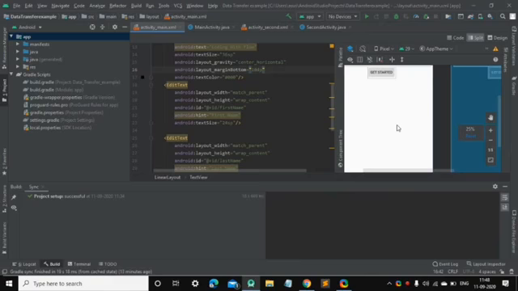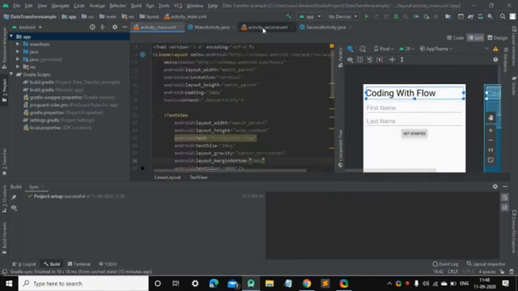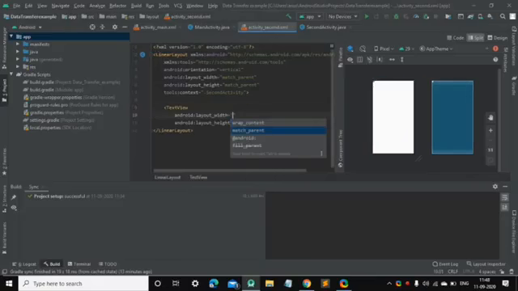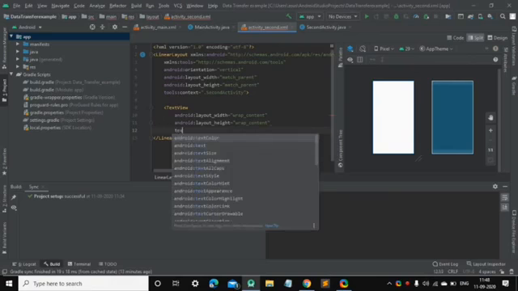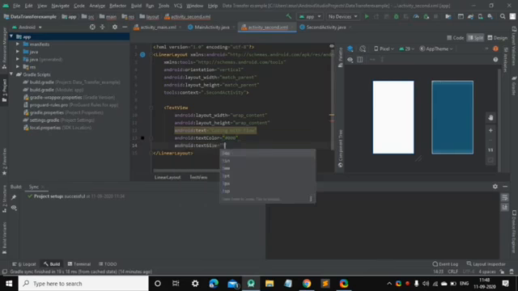First a random TextView, width will be wrap content, height will be wrap content, text will be Coding with Flow, its color will be black, and its size will be 36 sp, and its text alignment will be center.